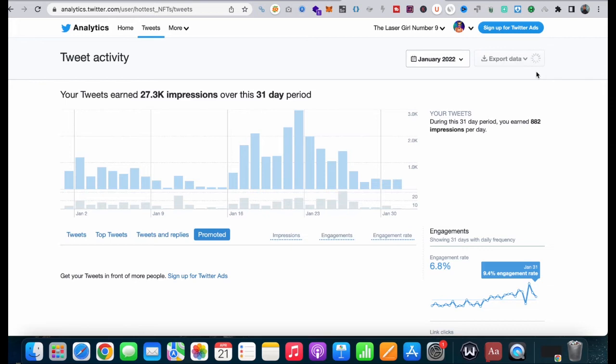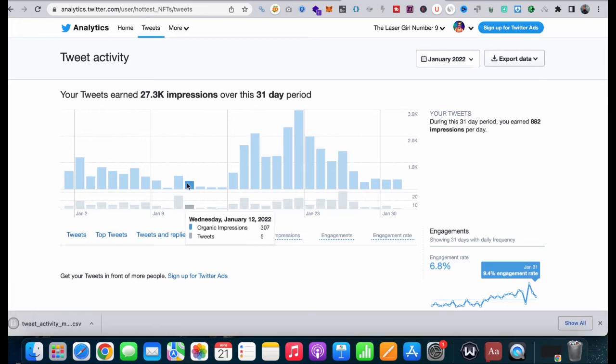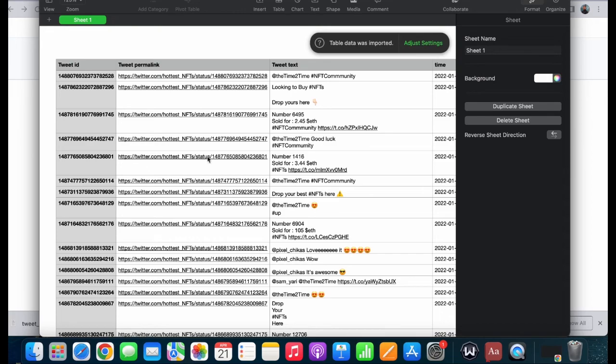Let's check them out. If I download this, it will give us each tweet's data in very much detail. I don't know why it's taking so long. Usually it should download in just a second. All right, there you go. If I click on it, wow, there's a lot of data here.